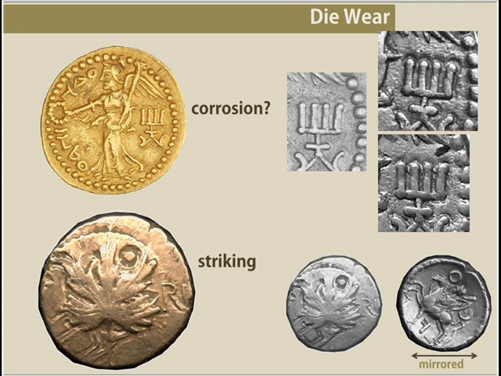The last category of die damage is when some blow is inflicted on the die itself during striking. I don't have any Kushan examples, but there's a lovely Celtic coin where somebody forgot to put a blank between the two dies, took their hammer, and hit the two dies really hard — the obverse design of a horseman with a little circle over his head has been impressed into the other die. It requires both incompetence — not putting a blank in — and indifference to carry on using the die after doing it. Celtic workman: incompetent and unwilling to correct mistakes. Kushan workman: not.